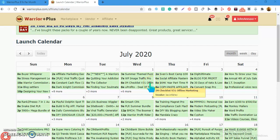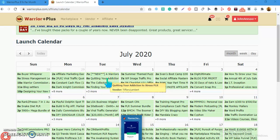Number one: when you are launching your product, make sure the time your product goes live is as early as possible. Go with 1 a.m., 2 a.m., or 3 a.m. Make sure the product goes live between 1 a.m. and 3 a.m. Now, if you are making a big launch where you're recruiting affiliates and doing a JV page, then timing doesn't really matter — you can launch any time, any day. But if you are just starting out and need to get one or two sales, make sure your product goes live as early as possible.